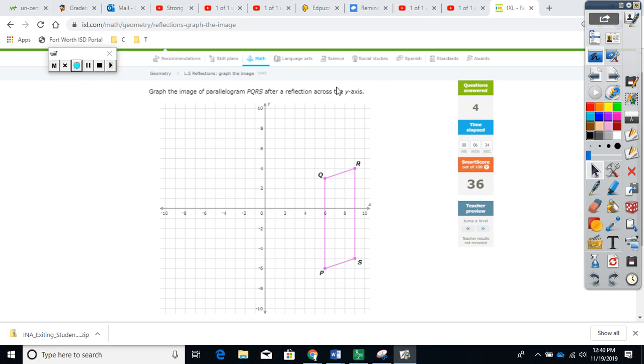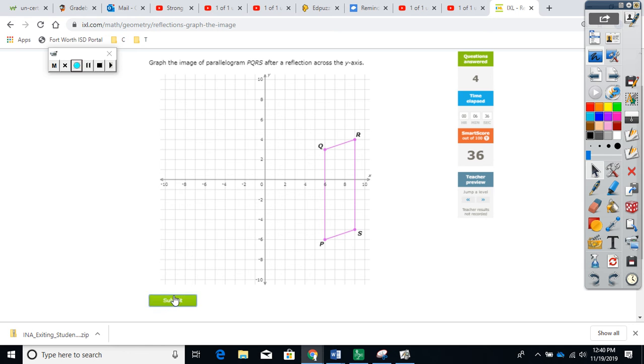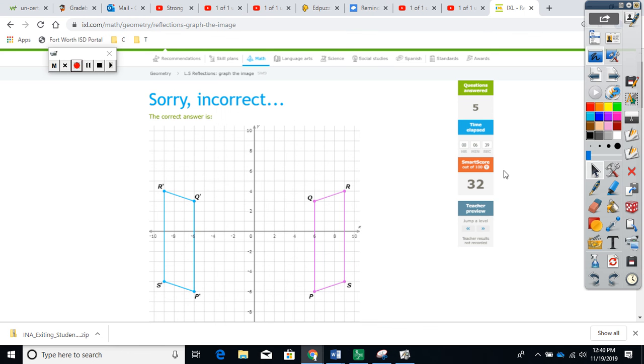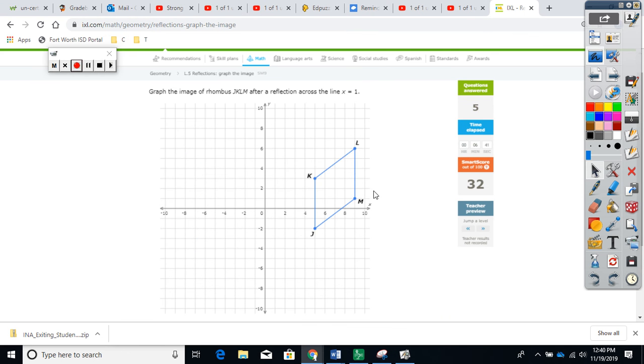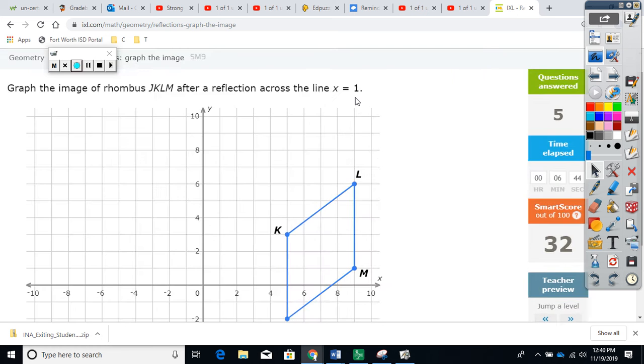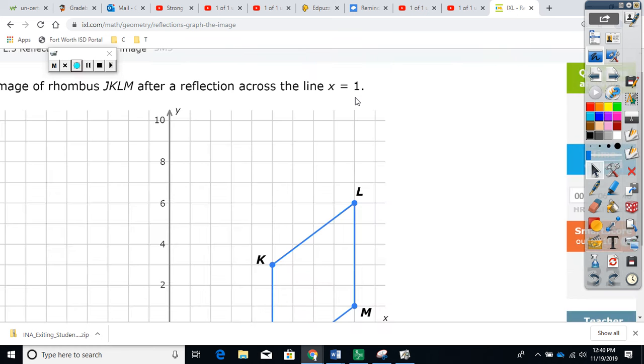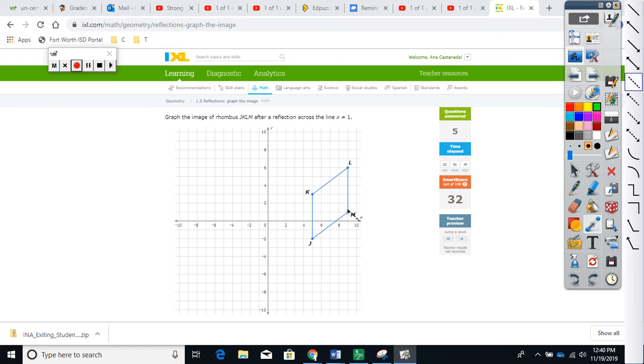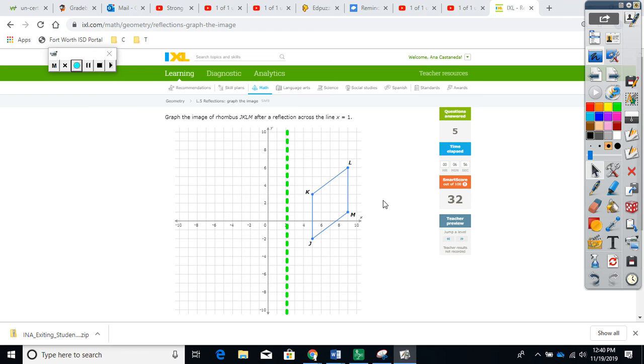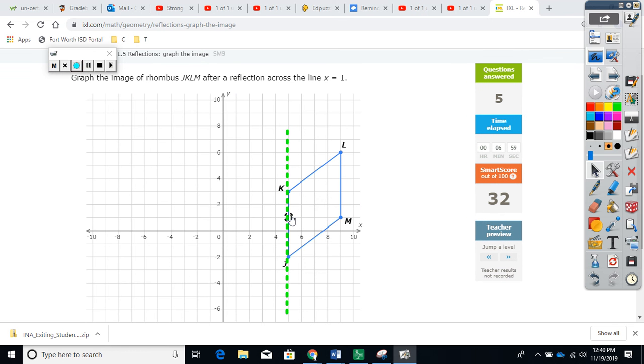Alright, now this is a y equals line. I'm going to press submit because I want to show you one that I think is going to be a little bit more challenging. X equals. See how this one says x equals right here? That's a vertical line at 1. So the x equals 1 is right here. That's a vertical line through 1. But do we need to draw the line? I am drawing it here because I'm trying to show and explain it to you. You can. Do you have to? No, to get the correct answer, no. But I don't know how else you would do it.